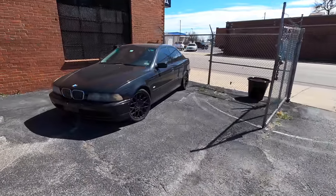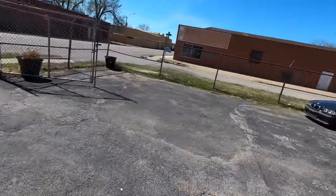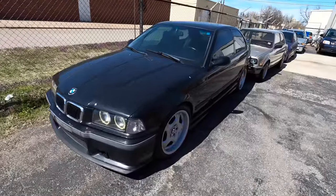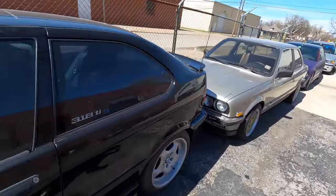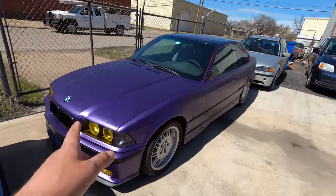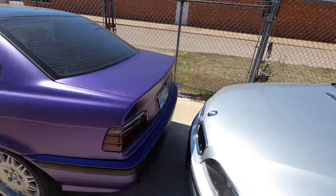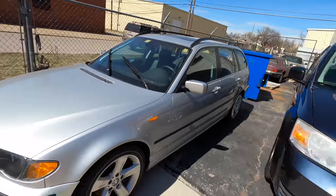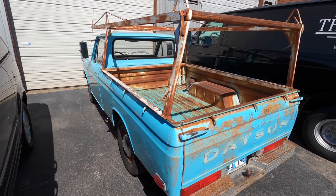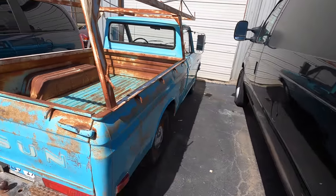As much as I wanted to go inside, I couldn't go inside without taking a look at all the BMWs he's got sitting out here. Man, this dude loves his Beamers. Look over here. There we go. He loves his cars, man. Beamer. 318 Ti, Beamer. Oh, look at this. That is sharp right there. I like that color. That is really cool. Beamer. Man, look at that. Another Beamer. His favorite truck is old Datsun, man. He loves this old thing. There's his Datsun right there. I've seen this out on the street, so I know it doesn't just sit here. All right, that's enough of that. Let's go inside and talk to Brian.